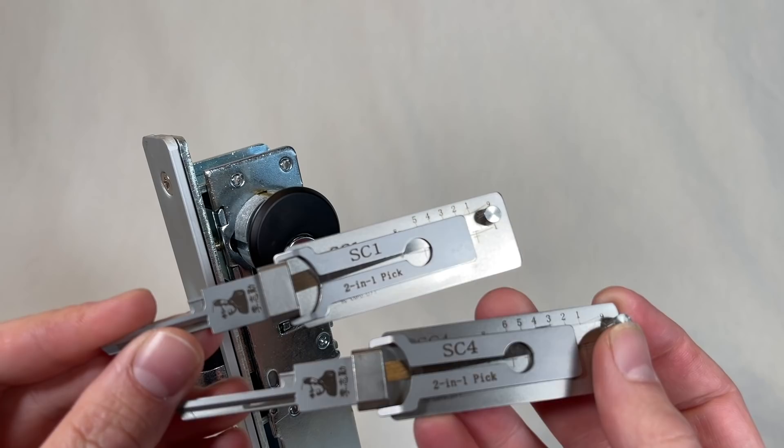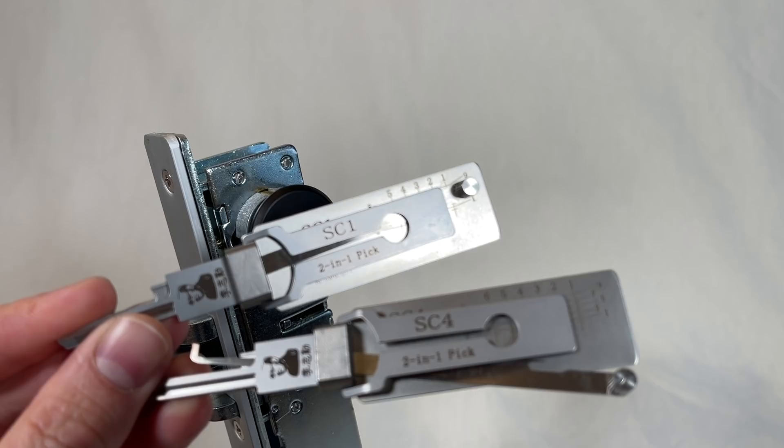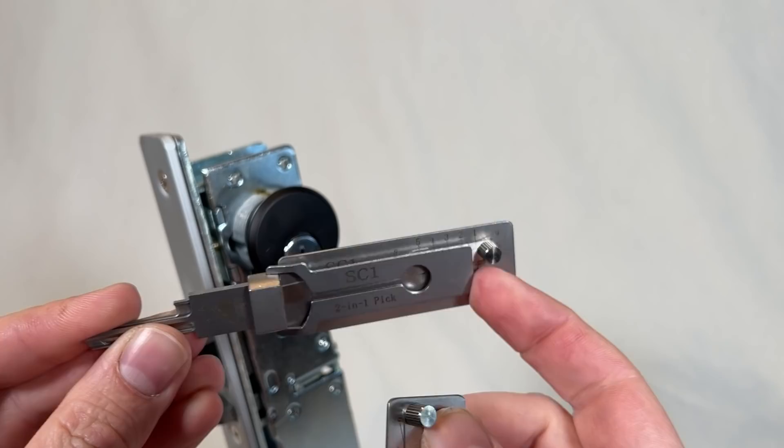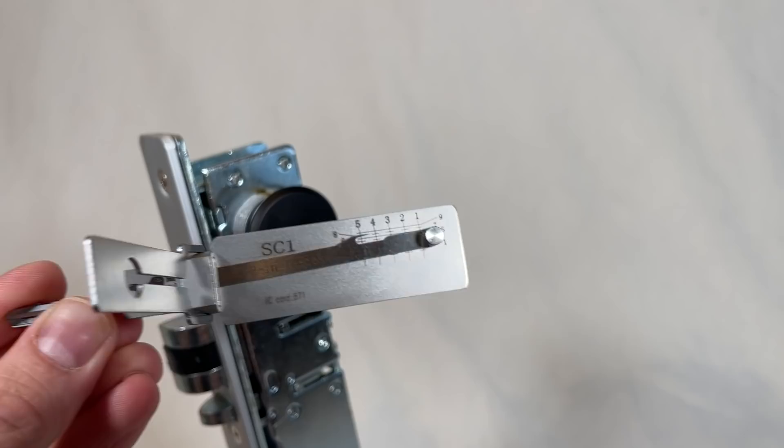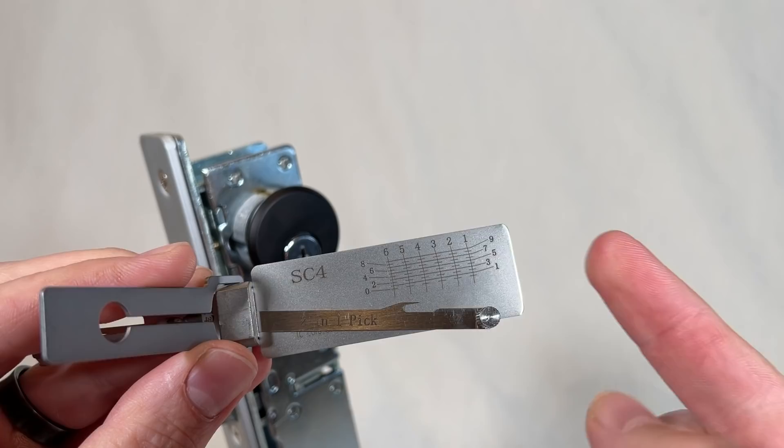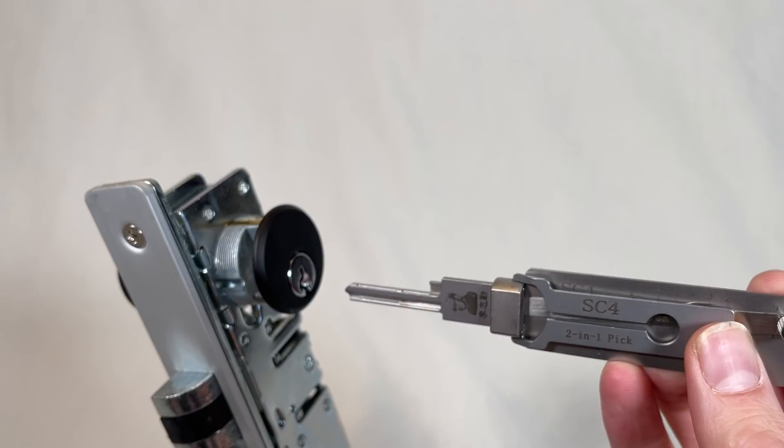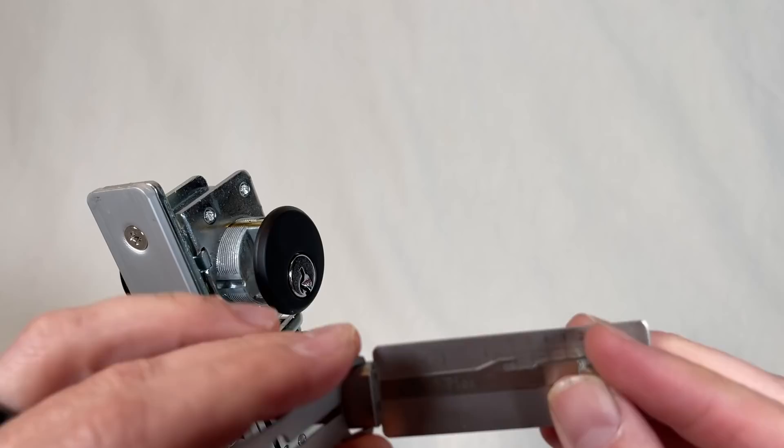First things first, and this is really important to note, they are often available in different styles and varieties. Here we have SC1 and SC4. What does that mean? For those of you who know key blanks, the SC1 is a five position key. You have five different bitting positions in this Schlage system. The SC4 blank, that is one of the blanks in Schlage land that has six bitting positions. What's the meaning for you when you want to use this tool in a lock? Simply put, it has to go in all the way.